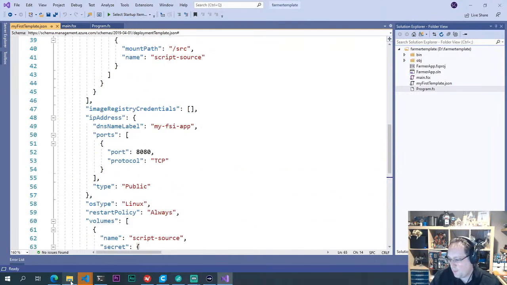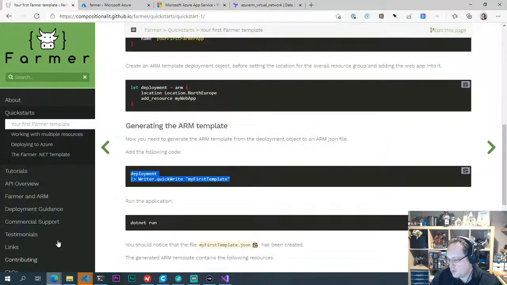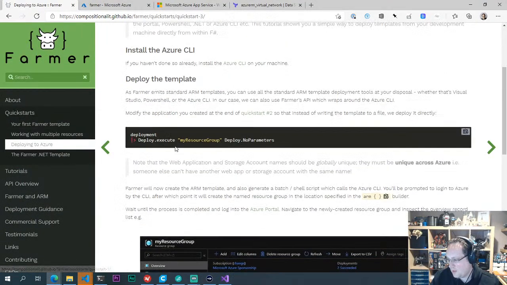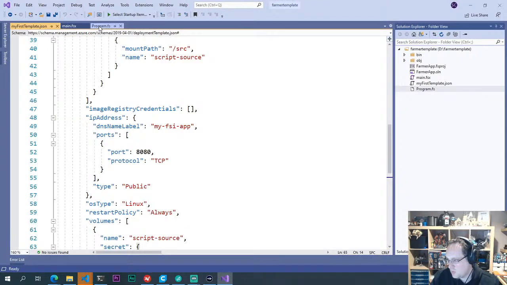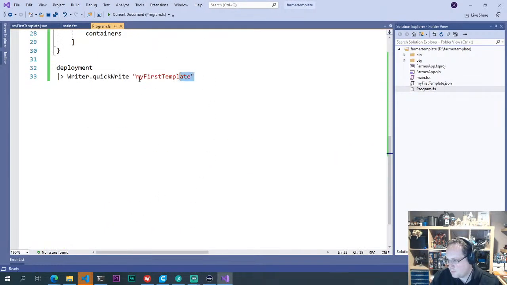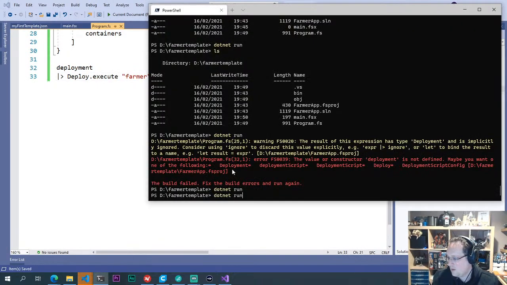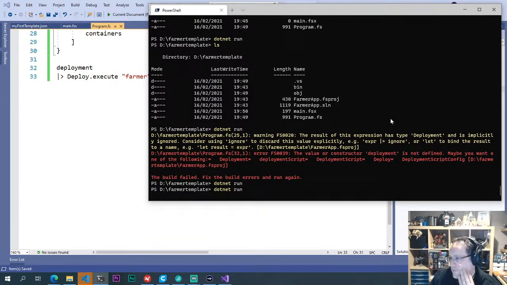So what we should then be able to do is what we did before, and we'll again avoid having to run some PowerShell, and we'll actually just do it in the program itself. Put it in the same resource group, may as well. And we'll do that. And that should deploy it for us.